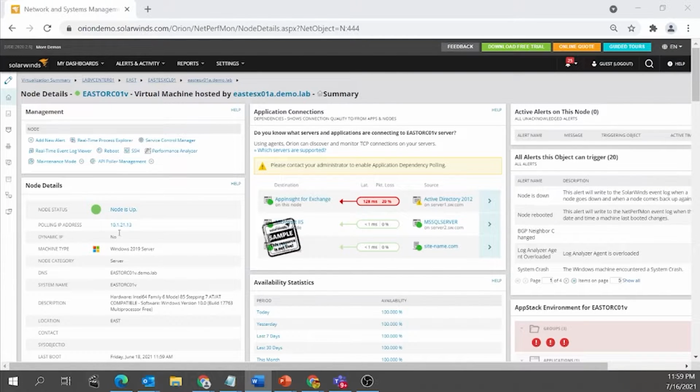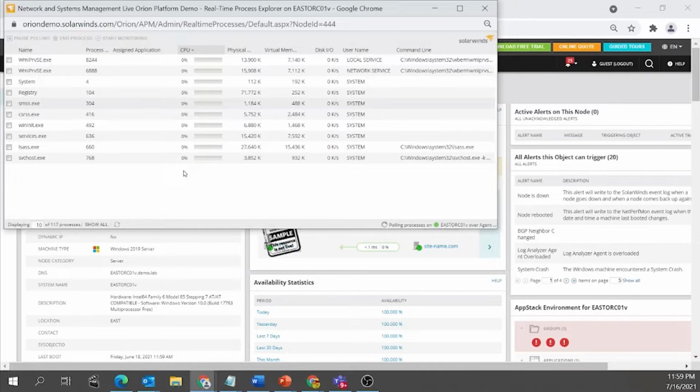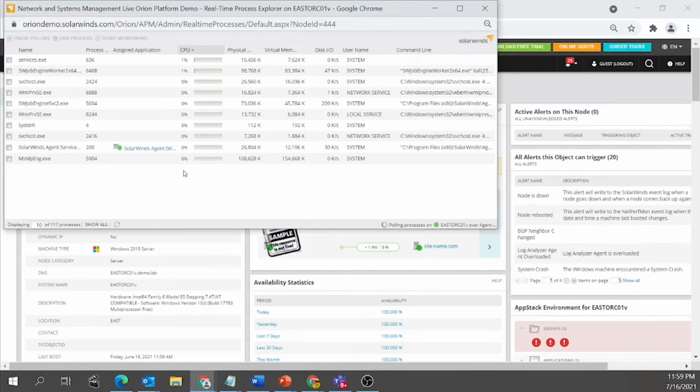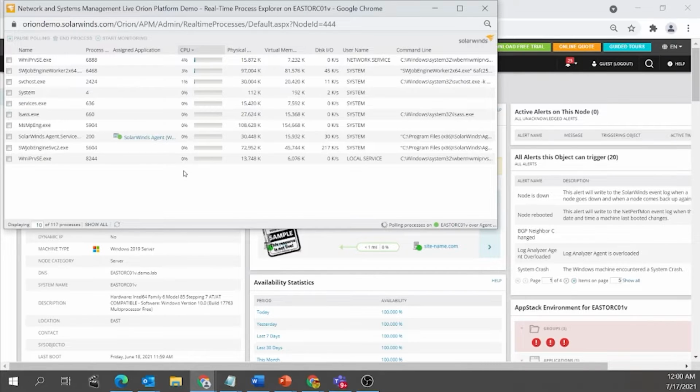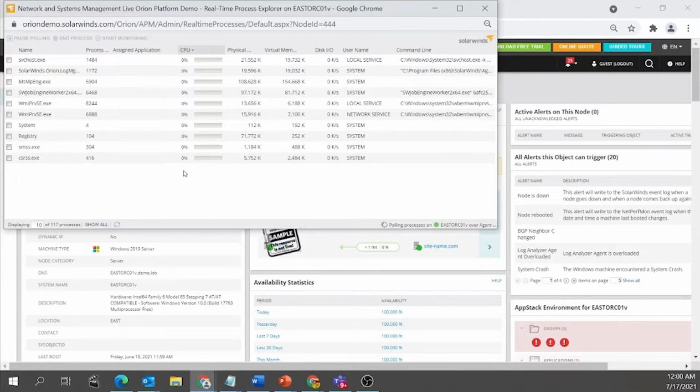First, let's look at Real-Time Process Explorer. The Real-Time Process Explorer displays monitored and unmonitored processes for WMI and SNMP monitored nodes directly in Server and Application Monitor. The advantage of the Real-Time Process Explorer is you no longer need to physically or remotely log into a computer and run the Task Manager to retrieve the machine's vital statistics.